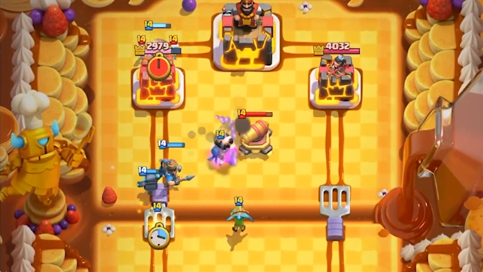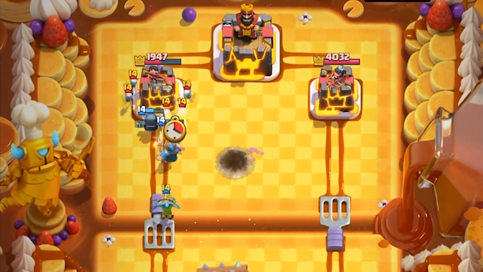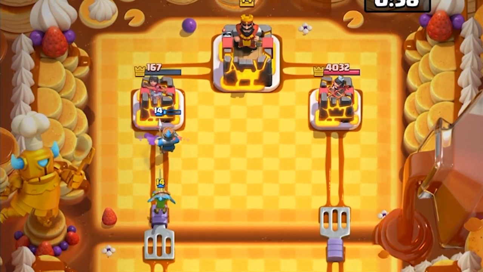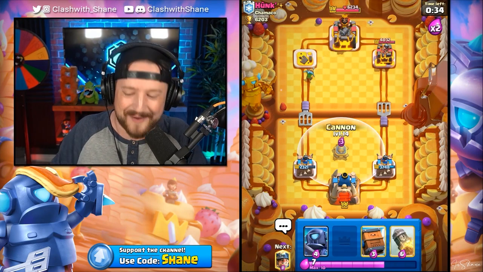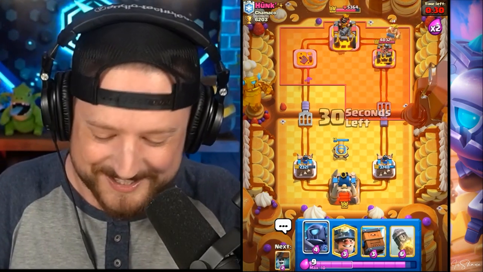Fire Spirit here, left lane. Wallbreaker goes through. The Mini Pekka goes in, locks onto the tower, and the Fire Spirit destroys the archers and the skeleton. And the Dark Goblin locks on, finishes the tower off, and we have ourselves a one crown lead against a Mr. Electro Giant Cycle.